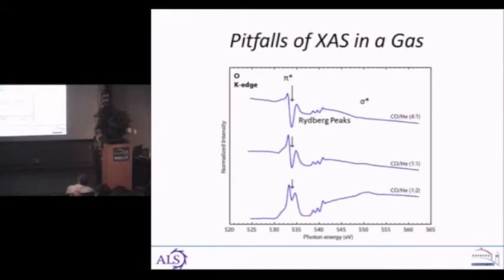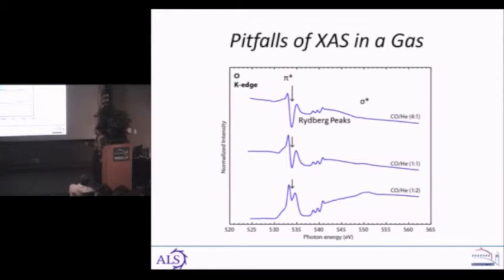So I had some questions about this at the poster session, which is how can you measure an X-ray absorption spectrum in a gas atmosphere? And now I can go into a little more detail about the intricacies of that. So these are graphs showing carbon monoxide and helium in different ratios in the cell, and looking at the oxygen K edge on 10 nanometer particles. And we see that there's these weird double peaks where we should see the CO adsorption. And we think that this is actually because of the gas phase.